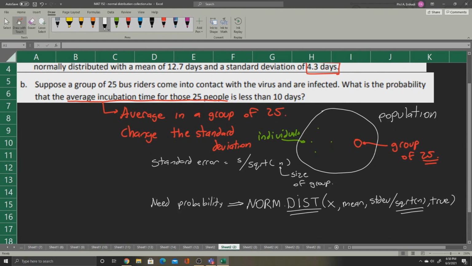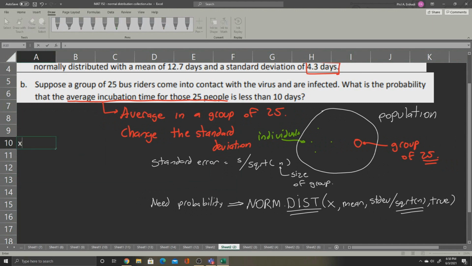Therefore, we have a slightly different list from last time to gather before we can do our math. We'll need x, mean, standard deviation, and n, rather than just x, mean, and standard deviation. Based on this, we can get p less. If we need to, we'll get p greater also. Let's first draw a picture of the situation.